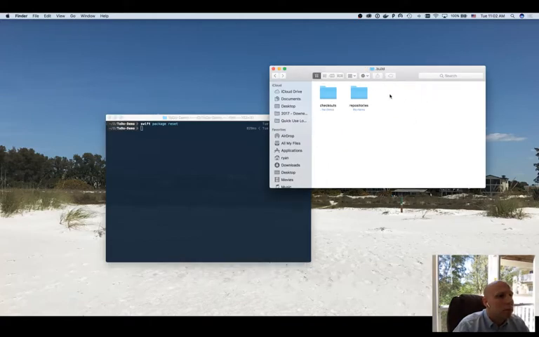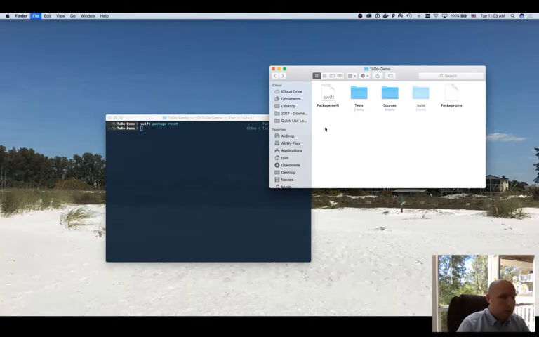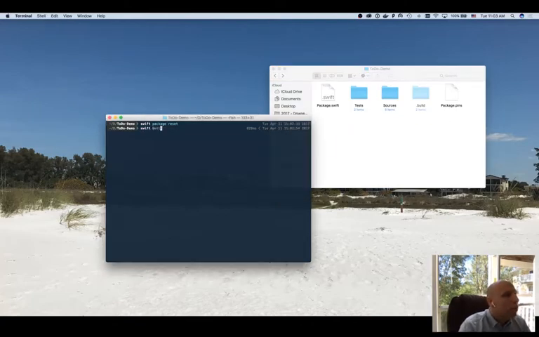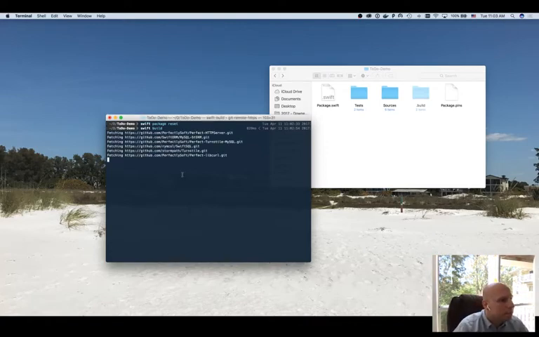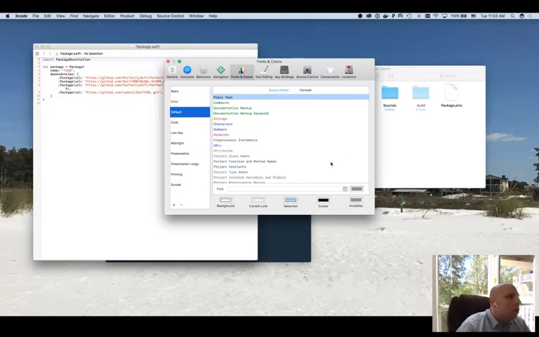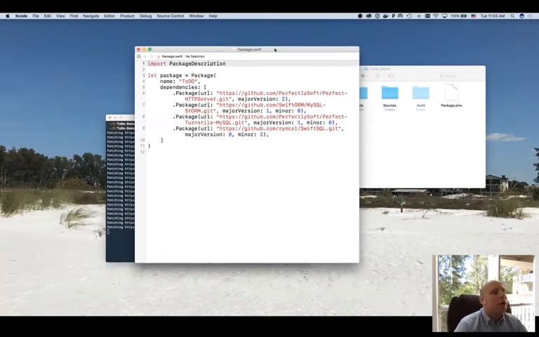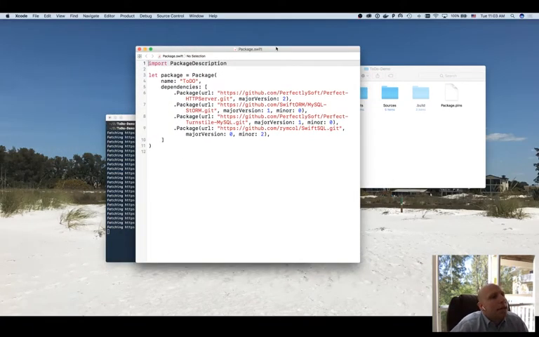So there's no build, there's no repositories in there anymore, and I'm just going to go ahead and delete that and run swift build. So I should be able to get a clean build out of this one. While that's running in the background, let me switch in here to presentation so we can all see. This is the very most basic I can make the package file for this particular API demo.